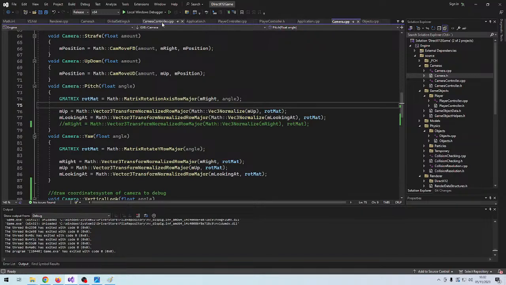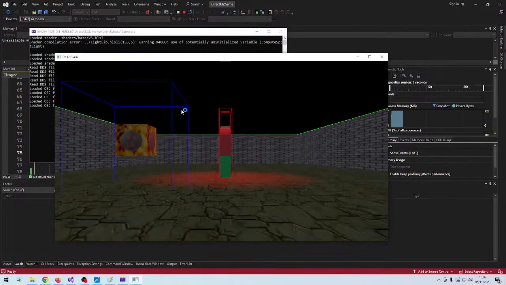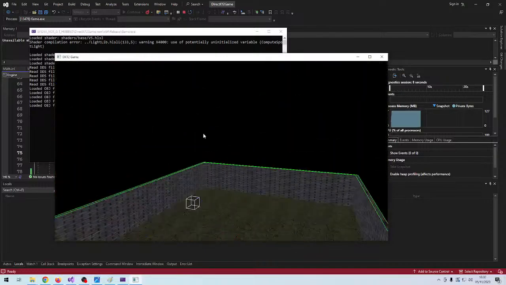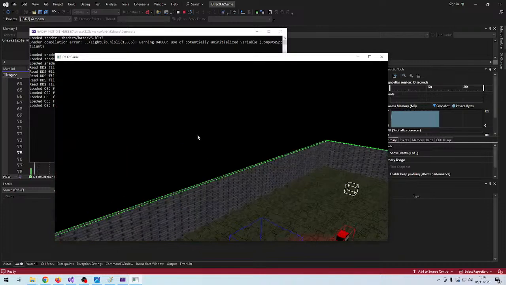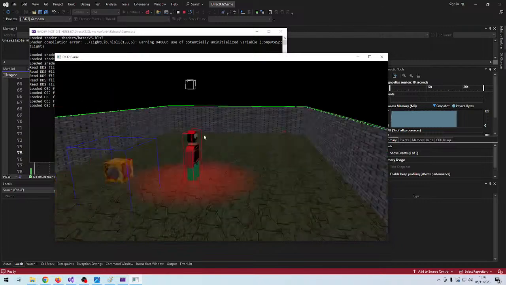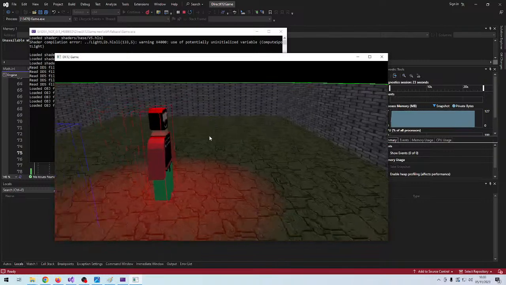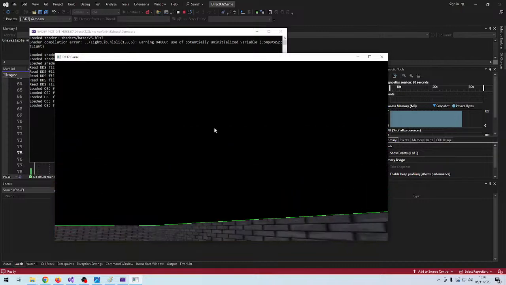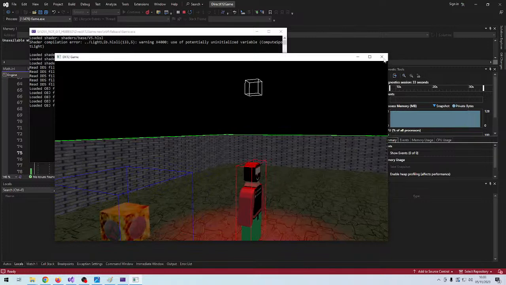So the pitch is used in the free floating camera. If I swap to the free floating camera and enable the free floating control of the camera, as you can see, everything actually works as intended. I am able to control the camera by using pitch and yaw as they're implemented, and nothing looks weird. The camera doesn't skew around. I know the movement is jittery, but you could always interpolate the movement.